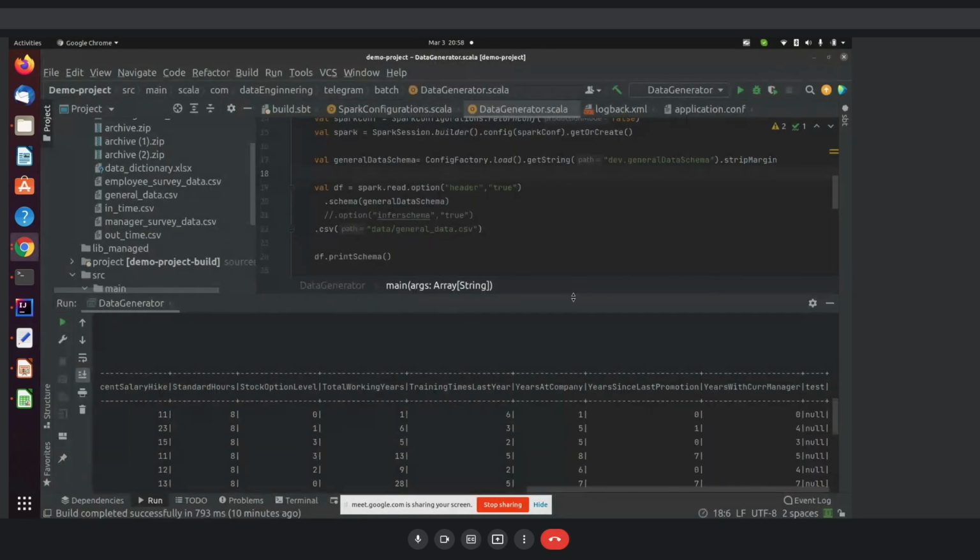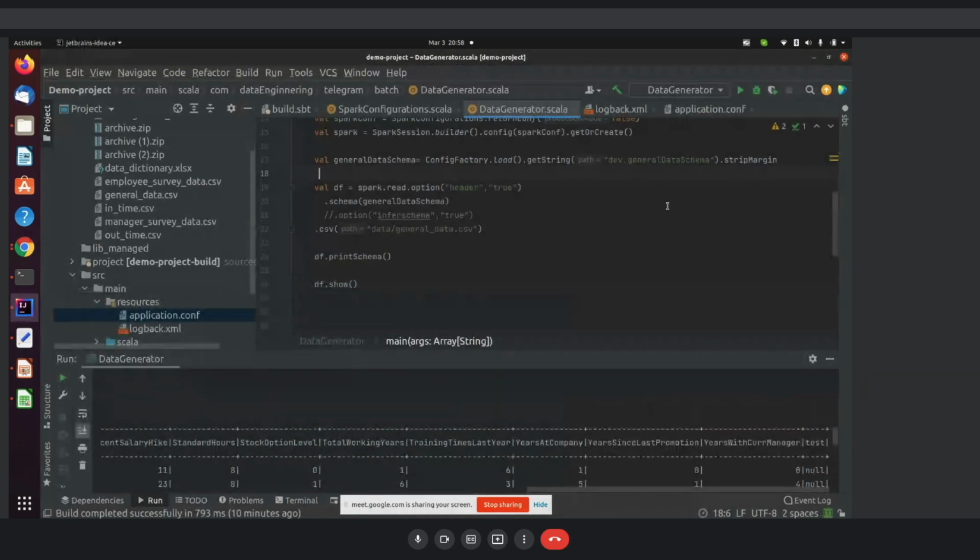Now as the next point, let's suppose everything was string, and I wanted to change the schema myself. When you're working with a data frame, there is one really beautiful method called withColumn. It's a really great method. With withColumn, you can create a new column, or you can override an existing column.